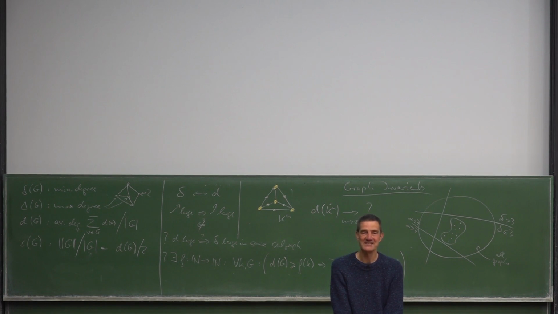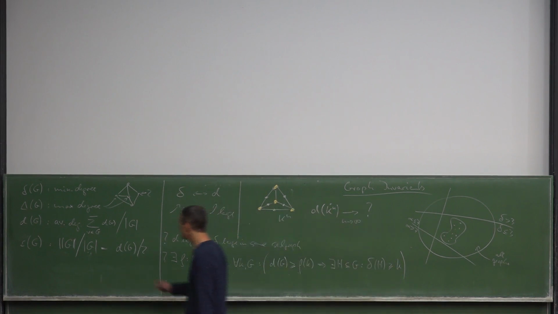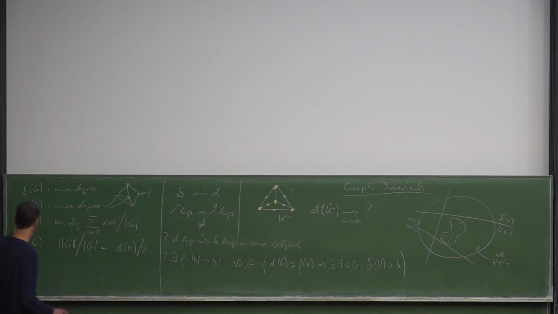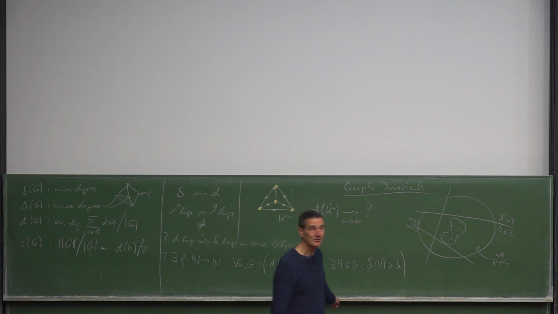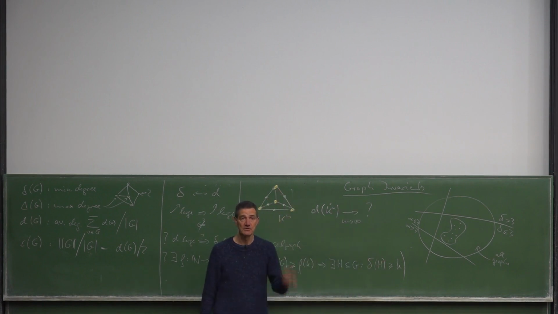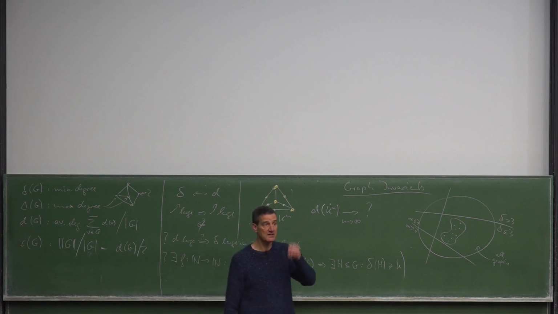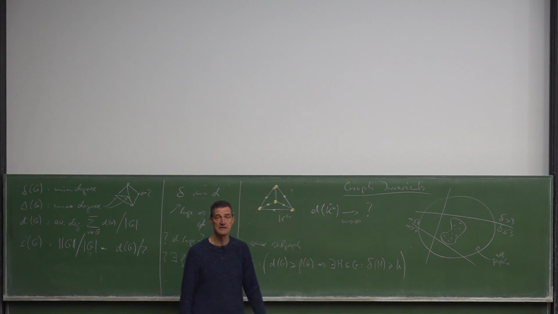Not so easy to see, is it? Think of it, rather than in terms of average degree, think of it in terms of epsilon. Epsilon is the same as average degree, except for a factor of 2. So what does epsilon do for these graphs when n gets large? What's epsilon? Epsilon is the number of edges divided by the number of vertices, right? What does epsilon do for these graphs when n gets large?